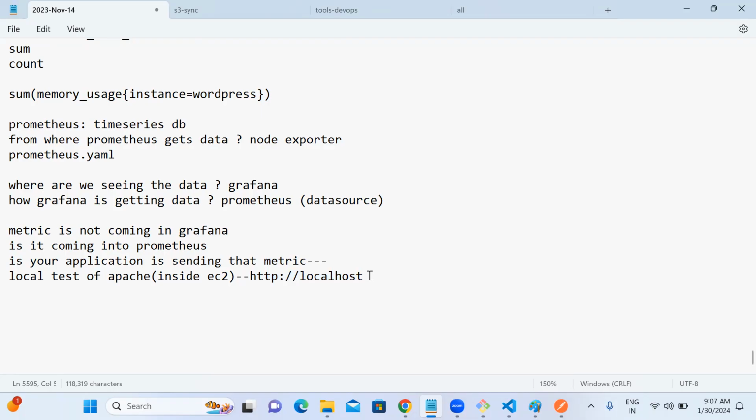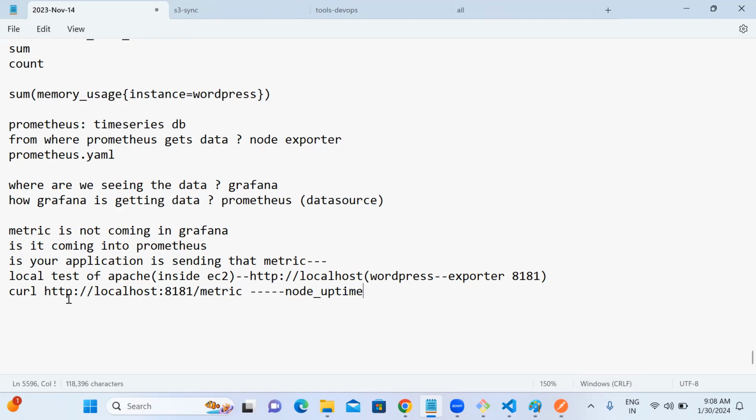Apache, right? Yes. Now, what developers do, if we are running WordPress, in the WordPress they'll write some exporter logic. They will export on a port number, for example 8181. Now, whether metrics are coming or not, I'll ask them on which port number they are exposing the metric. They will have this knowledge. Now I'll curl http://localhost:8181/something. They will have an endpoint like /metrics. It will show, for example, node uptime. It will display a big output.